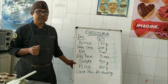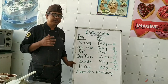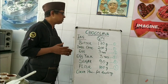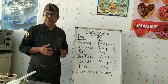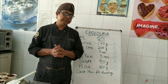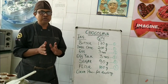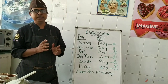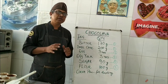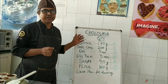This time we have taken up an item which is very common. The world is all crazy all over, and you can see on the whiteboard, that's the chocolate lava cake. Now the chocolate lava cake is also sometimes called the molten lava chocolate cake. Whether in Europe or the Americas, buyers are equally crazy about this chocolate lava cake, and today we are going to try it.